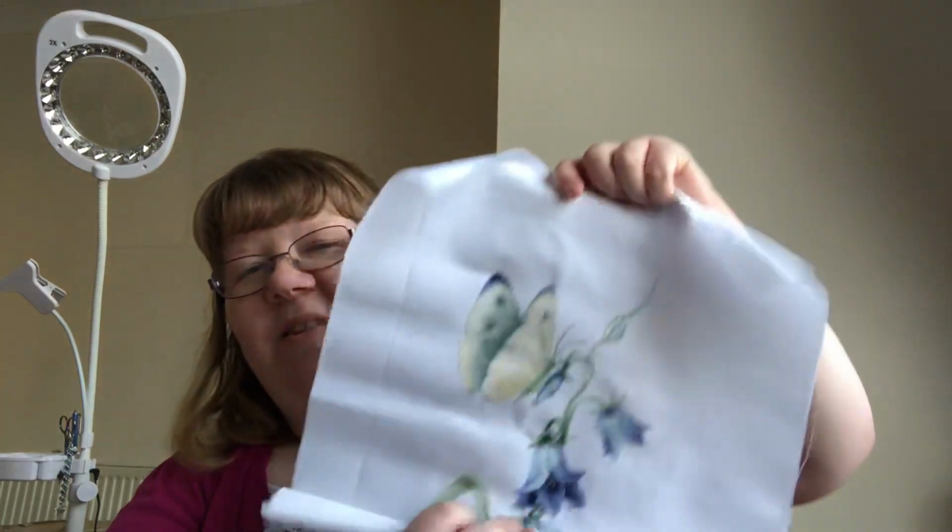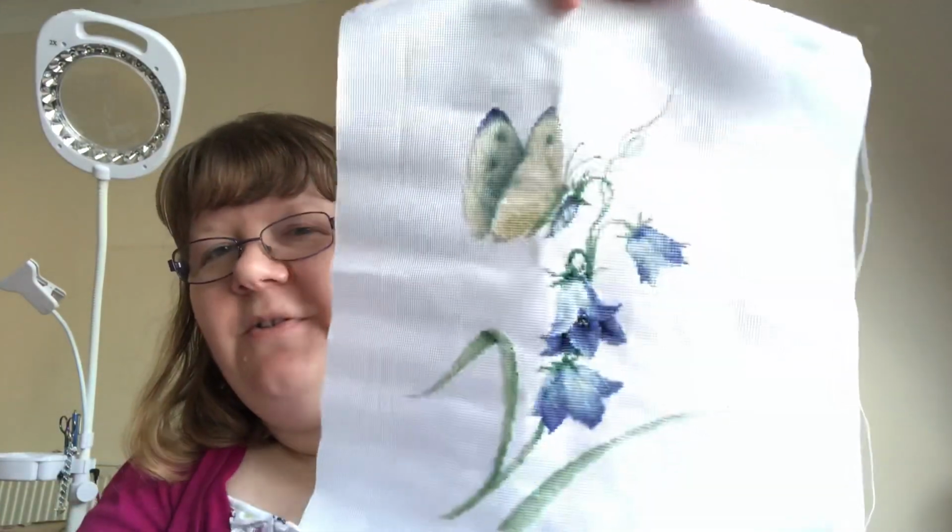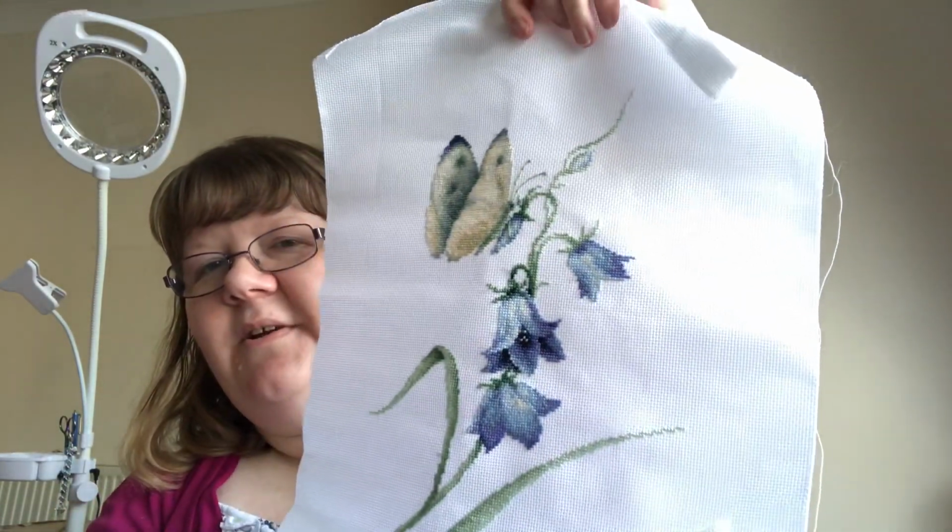Anyway, I was watching, can't remember her channel name, I think it's Stitching Michaela. I was watching one of her videos, because I'm behind on Floss Tube, I think I'm at the end of April at the moment. She's stitching on it, and as soon as I saw it, I was like, got to do it. So I started it and finished it in 4 days. But this is it. Again, I apologise for the wrinkles. Oh, bad light, sorry.